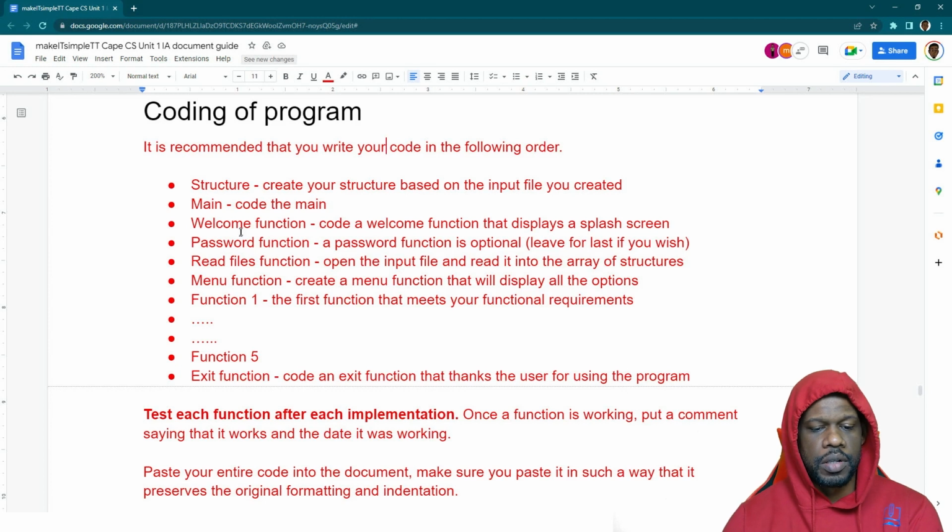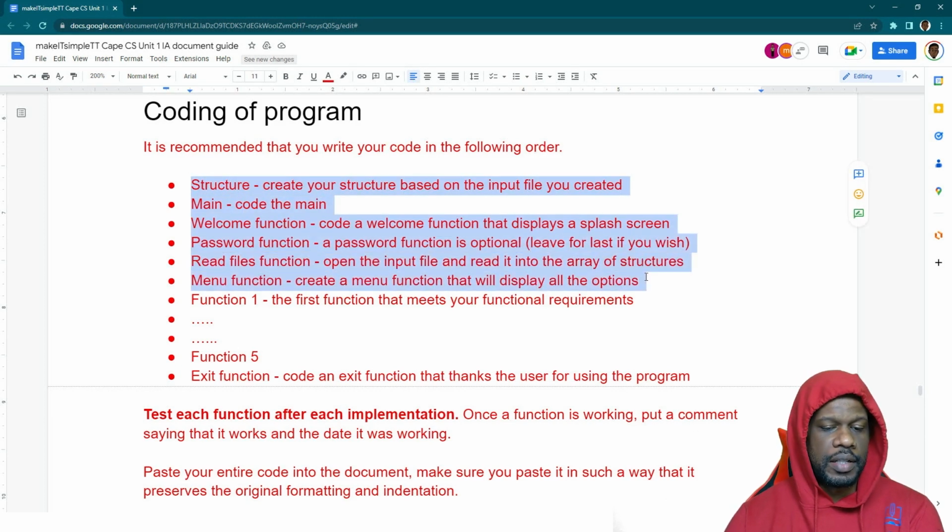So you want to test as you go along, and then we'll deal with all the functions. So most likely in this video, I'll get through all of these parts here, get to the menu, and then in the next video, we'll start to knock off all the major functions that we want to do based on the sample IA, right?